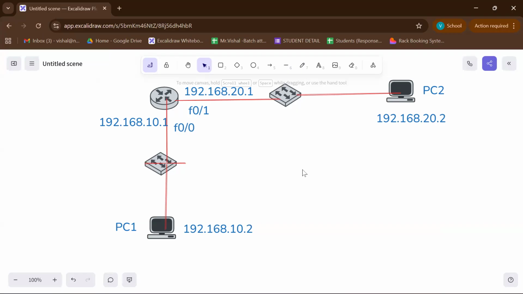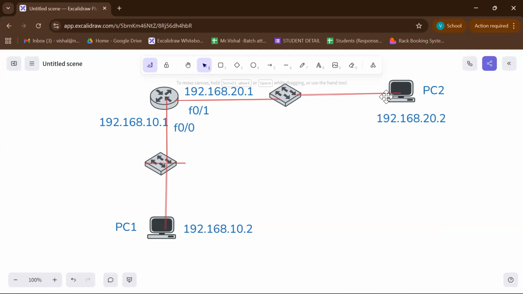Or let's say one more scenario. For example, if PC1 is having the default gateway information that if I want to reach 192.168.20.2, then as this PC is in a different network, I cannot reach there directly. For that, who will help me to reach? Router will help me to reach. And even I am having the default gateway information. So it is going to ask the default gateway directly that see, I want to reach 192.168.20.2. You send me your MAC address, I will send the data to you. And this is your responsibility now to send this information to the PC2.